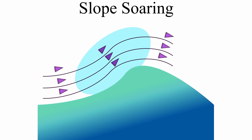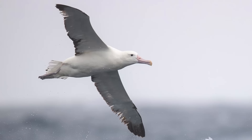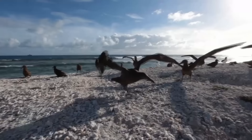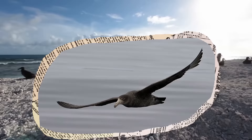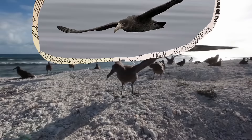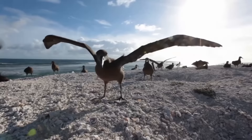Albatross can also use slope soaring, using the wind that rises off of large waves as another means of gliding. Other seabirds are found using these soaring techniques, however none might be as effective as the albatross. Along with its humongous wingspan, another adaptation that makes the albatross such an effective soarer is a special tendon in its shoulder. This tendon, also found in the albatross' close relative the giant petrels, acts as a shoulder lock that holds the wings fully extended without any exertion from the muscles — kind of like cruise control for the birds.